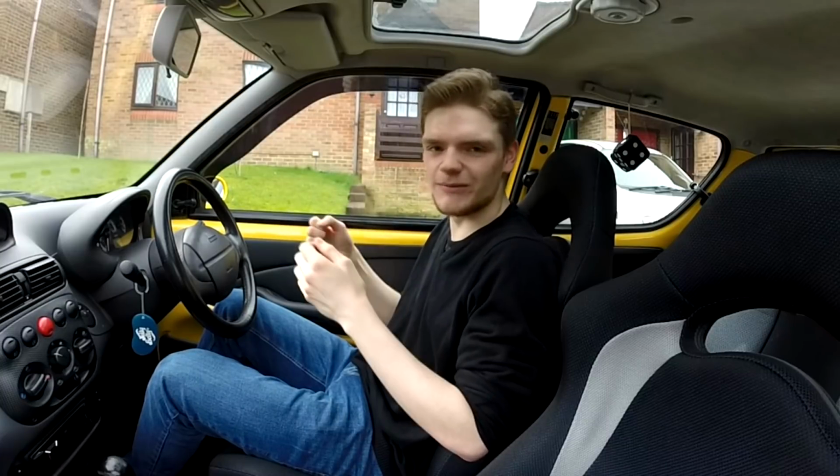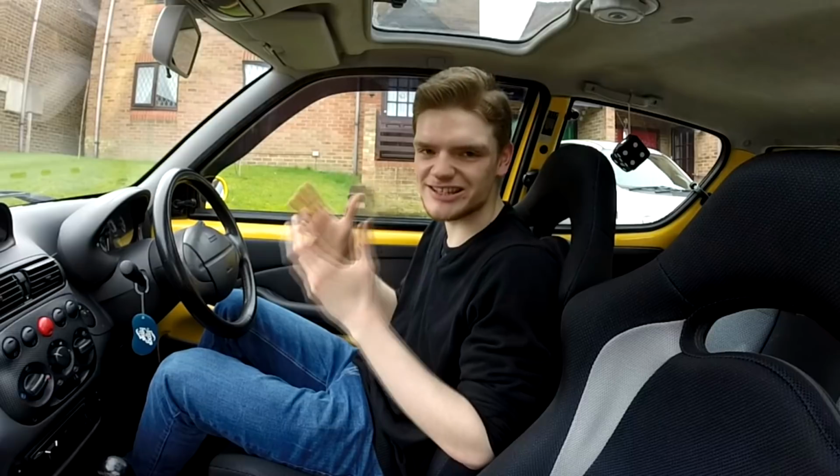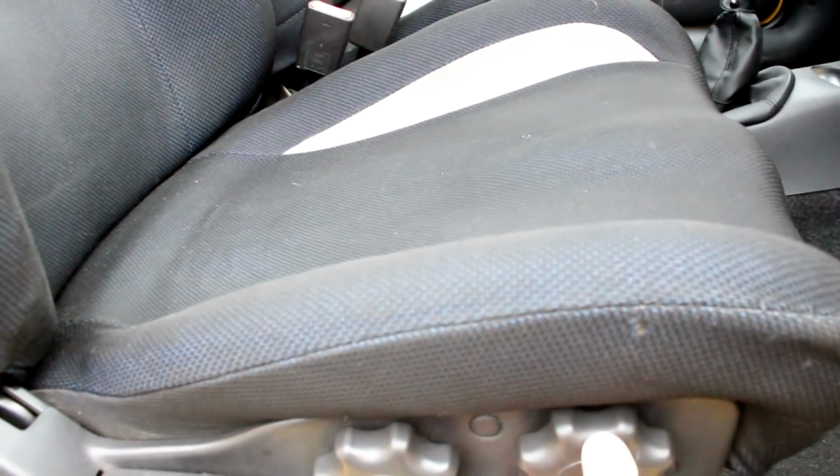I've definitely got the confidence to push the car a little bit harder, knowing that no longer am I going to roll out of the seat in a hard and or fast corner. And I love the extra adjustment I've got with them too. The base can be tilted and adjusted to get it absolutely right for how I like it, and I've got a bit more length on the seating rail to get myself in a perfect seating position.